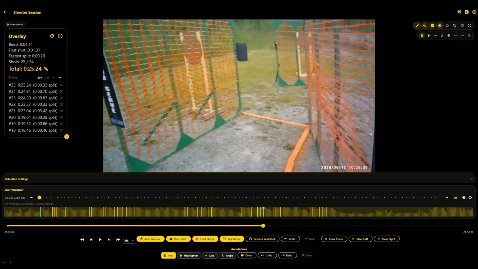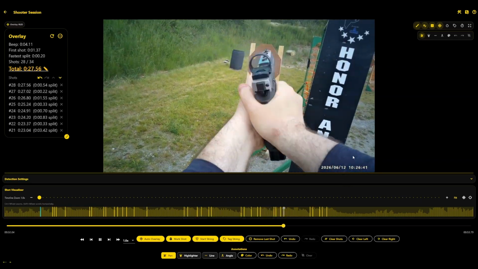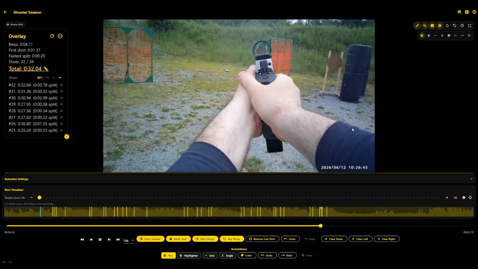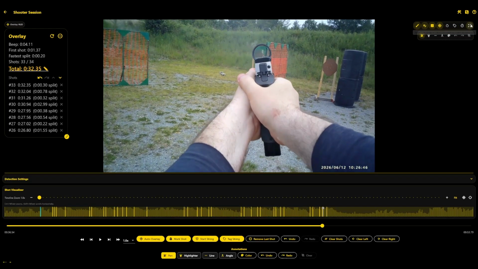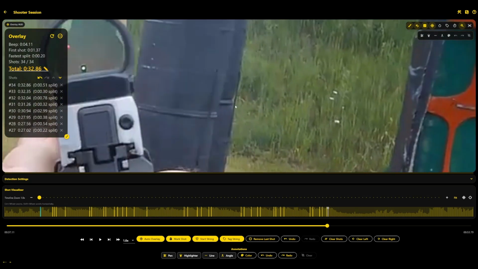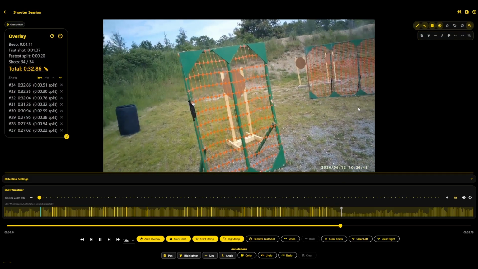So this again is one of the nice things about Shooter's Eye. I can go back and look and see and even mark it if I want to as a string break. So this target already had been engaged. I wonder if we can see the hits actually. I think I recognized that I had already engaged it after that shot, so I would have saved that time there. But nope.